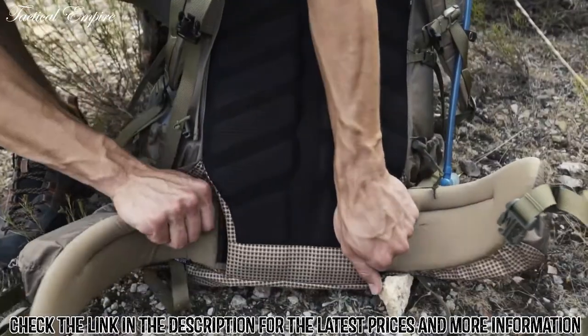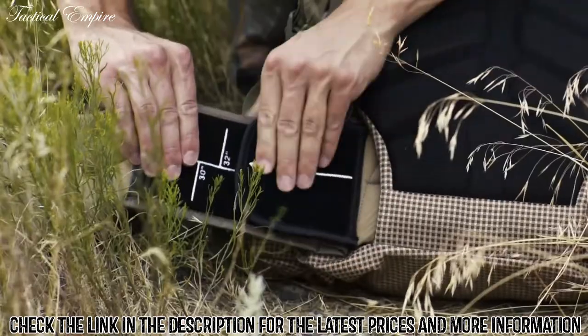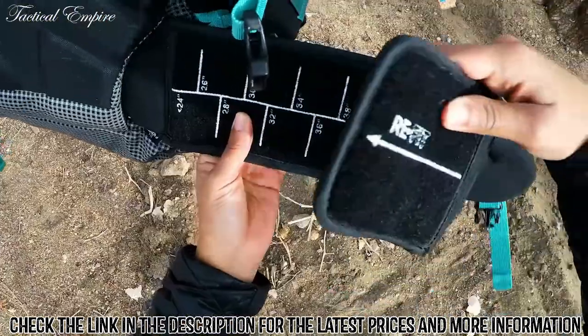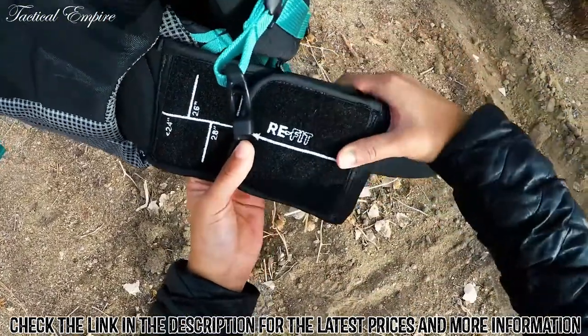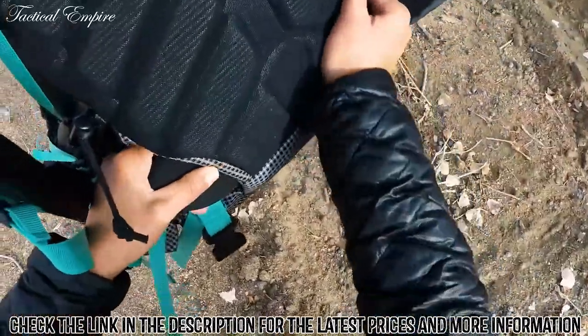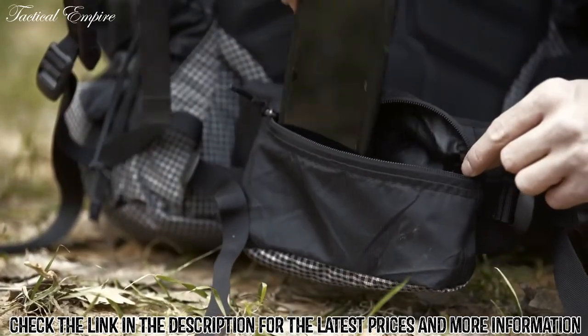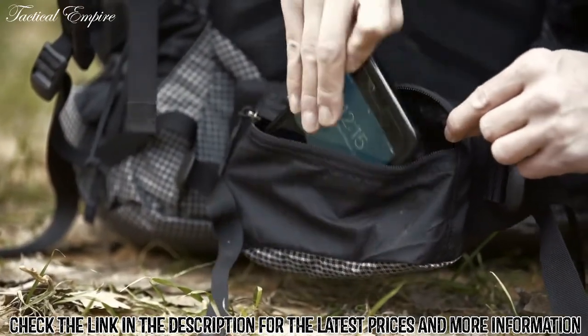The Refit fully adjustable dual density hip belt ranges from 26 to 42 inches on the unisex and 24 to 40 inches on the women's fit. To refit the hip belt, simply use your hand to break the hook and loop connection and adjust to fit. The hip belt pockets provide quick access to items and are large enough to fit most smartphones.